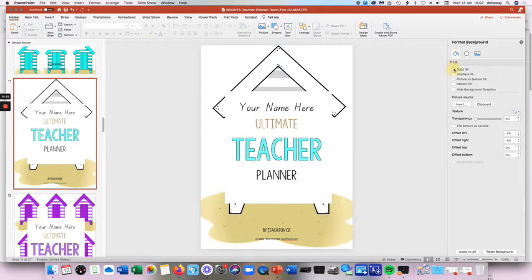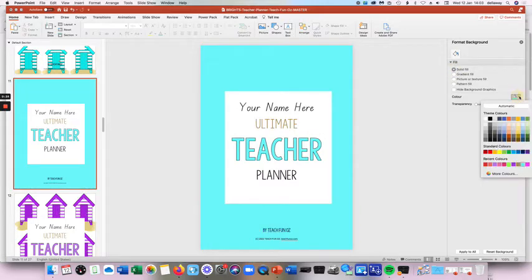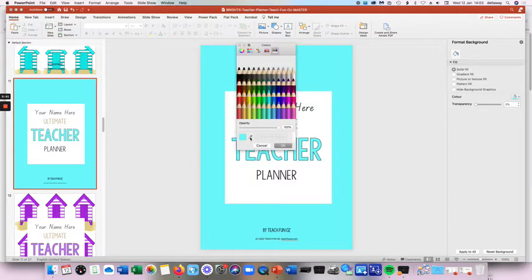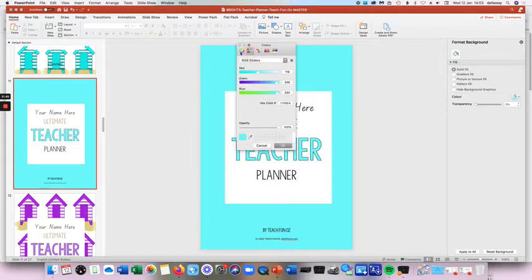There's other options as well, so you could do the solid fill and go down here and do the colour that you like. If you want to do more colours, you can click on this one here and choose any of these colours. If you know an actual number for a colour, you can also type that in up here in the search. And if you want to choose a colour that's already on a screen somewhere, you can click on this little dropper.